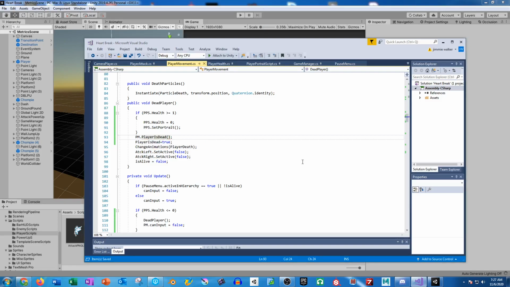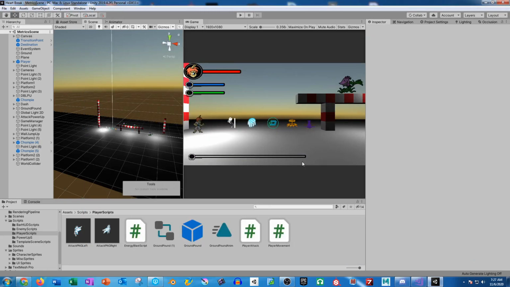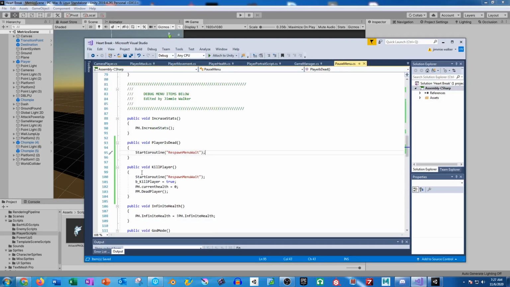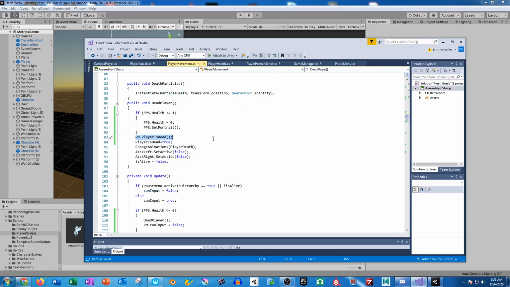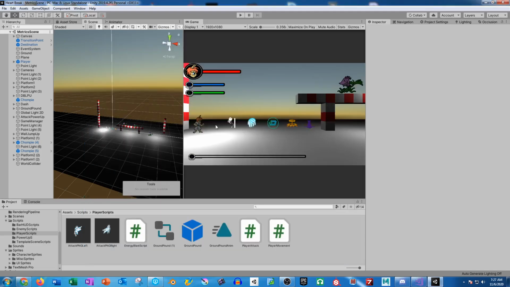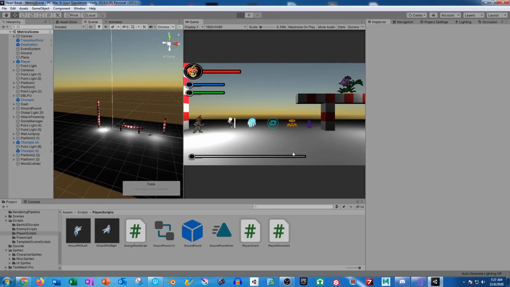So it's what was going on before. This is why I was thinking I probably should call another method group. I'm too tired to realize this. I actually created an endless loop. What was going on was I called the kill player. Kill player says, okay, dead player. Dead player then says, okay, kill player. It just keeps going on. That was the endless loop I created. I should have seen it before I did it. I did not. Things happen.